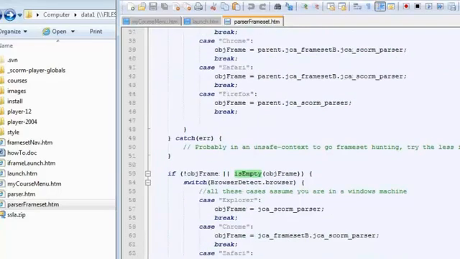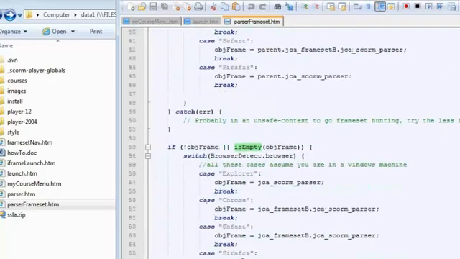So you can see right here, if it's empty, then we need to do some browser checking and figure out where in the frames it is, because depending on if it's in Chrome or if it's in IE or if it's in Safari, it loads the frames in different orders. So we got to look and see where all your stuff is loaded, so that we can point it to the correct object.